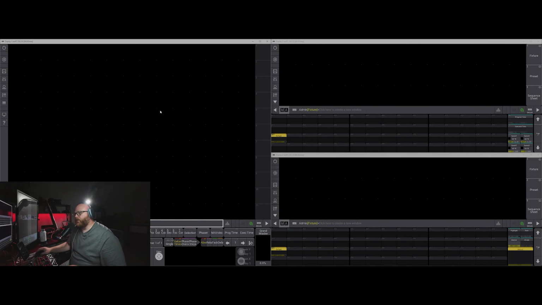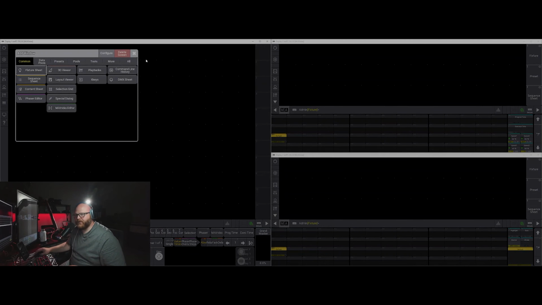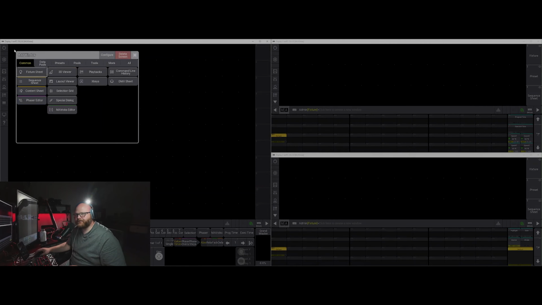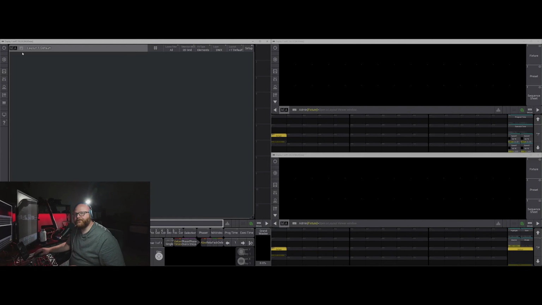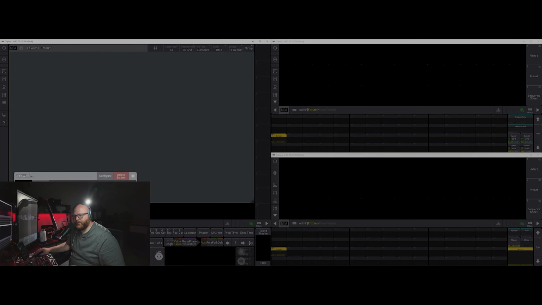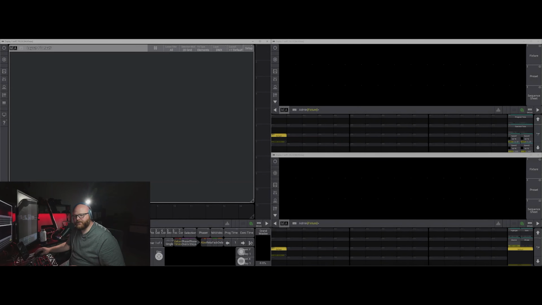You can just touch anywhere in the black space here. What we're going to do is create a layout viewer. So this is our layout. And then we are going to build data pools, layouts.